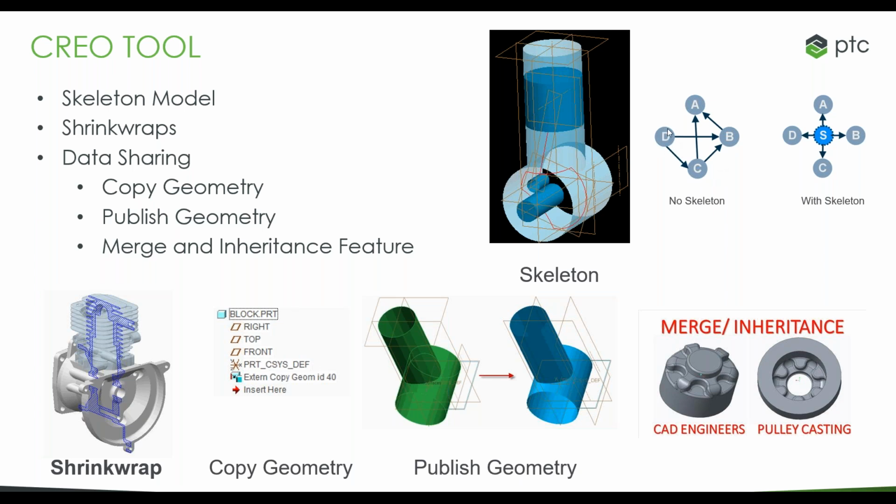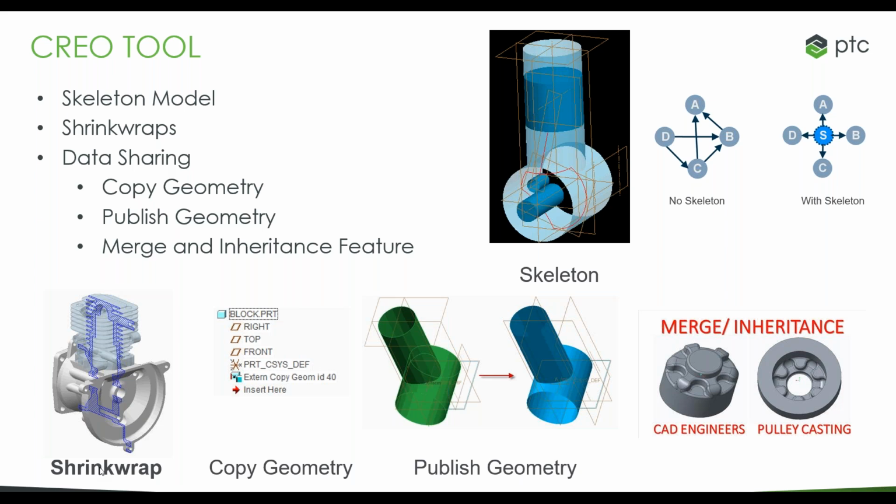If the D changes a dimension, if D's have made some changes, it will not be updated to A, or it will not be updated to some other persons like that. But with the help of skeleton, a person who controls the skeleton has the power to change, and any changes made in the drawing will be automatically updated to the team head or team management, whoever is on the top level management.